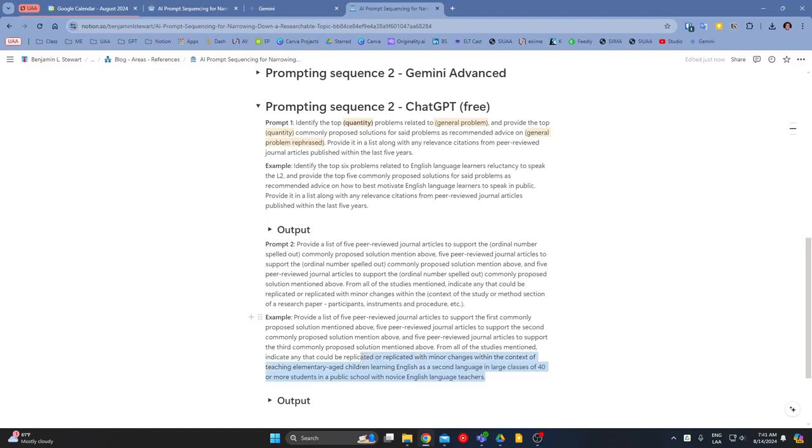Now, this last part, if we compare it to the prompt, what I'm doing is I'm providing context. And the second part of the prompt that begins here, I'm looking for a study or studies that I could possibly replicate in terms of method, in terms of the participants that were used in the study, maybe in terms of the instruments or the procedure, the way in which data was collected. So I'm basically focusing on how I might replicate or repeat a very similar study from another context in my own context. But again, in terms of methodology, this is not so much related to theory.